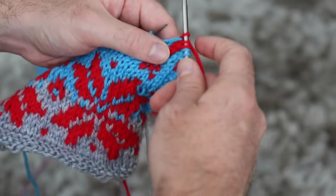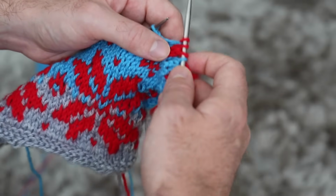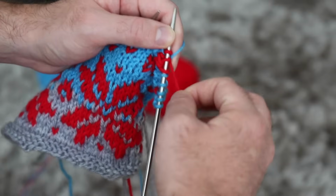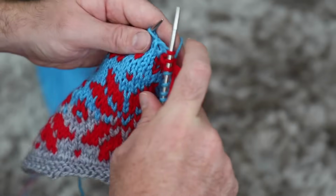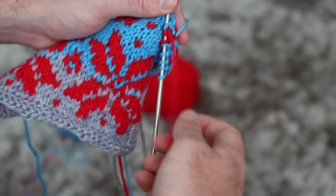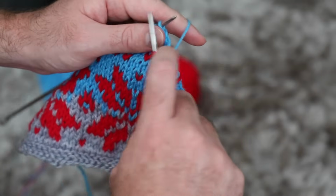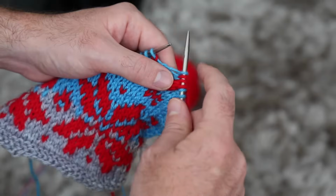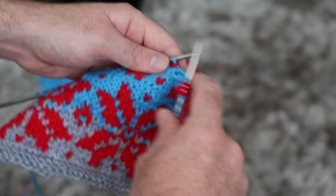I don't think I covered it very well, but the crossing under and over, especially when there's like a big gap, you don't want to form a hole in your knitting. So what you always want to make sure you do is you're crossing the new color underneath the color that you're switching out. So my yarn for the red is going this way to the right and over the top, and my yarn for the blue is going from the left and it's coming under the bottom. So that just makes sure that you're not knitting like 2 separate things. Like you're not knitting a separate blue and a separate red, you're knitting them together.